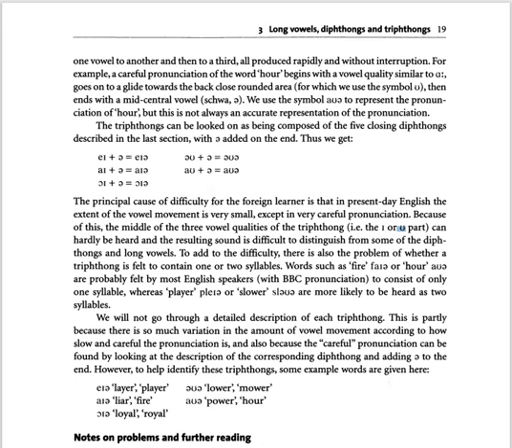To add to the difficulty, there is also the problem of whether a triphthong is felt to contain one or two syllables. Words such as fire, in this sound as we pronounce it. This is the triphthong aya. Fire, this word, and this is the transcription for it. That means fire, aya, and there is the triphthong.